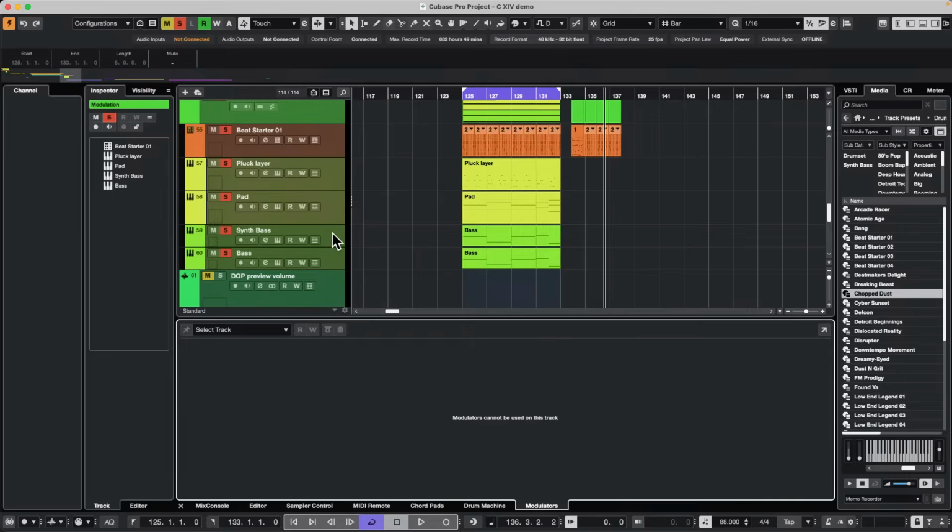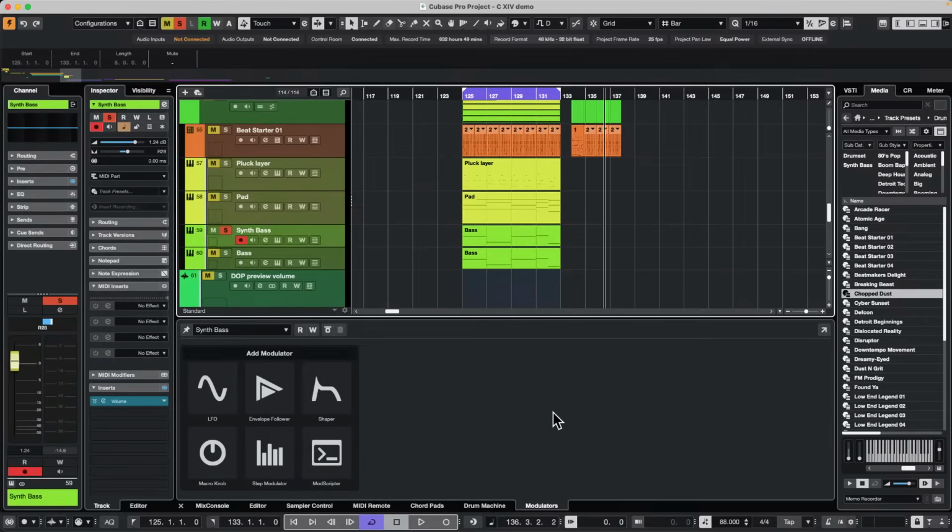If you're not familiar, a modulator is a way of automatically changing parameters in different sounds. So if you wanted a synth filter or volume to make adjustments, it's very easy to use the modulators to do this. And we're going to have 6 different modulators. Again, this is going to be a great level of control.